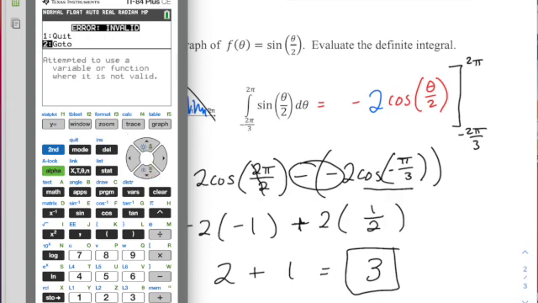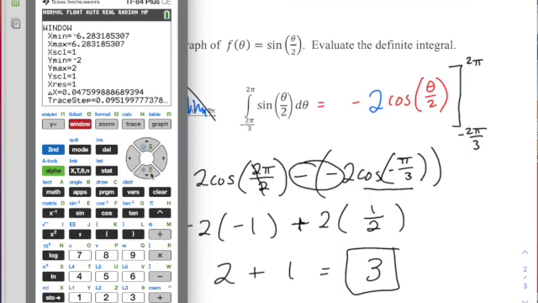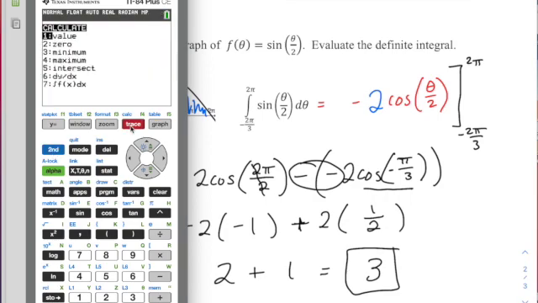I'm not sure why that was not valid. Maybe it's right at the edge of my window. Maybe I'm supposed to go a little bit further here. This is good troubleshooting. This is happening on the spot here. Sometimes things happen. Let's see, I just changed my window to go slightly beyond that 2 pi. Maybe it has to really fit perfectly in there and it can't be an endpoint. So I'll do this again.